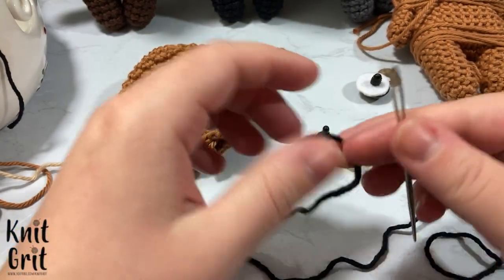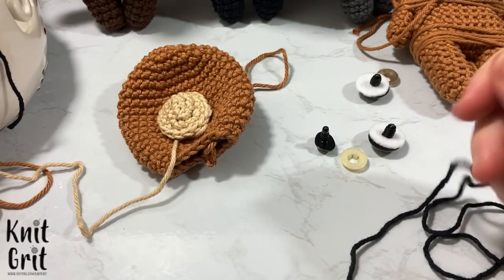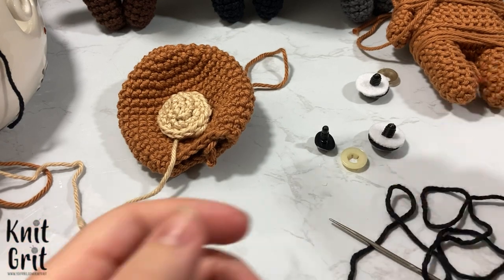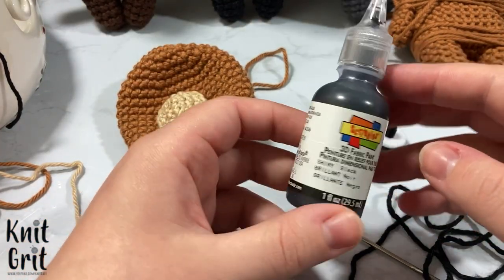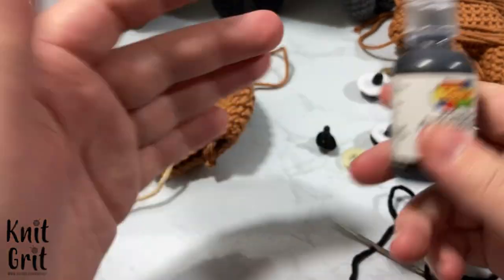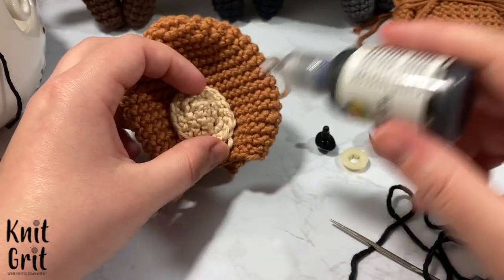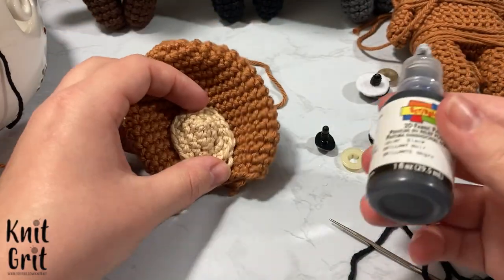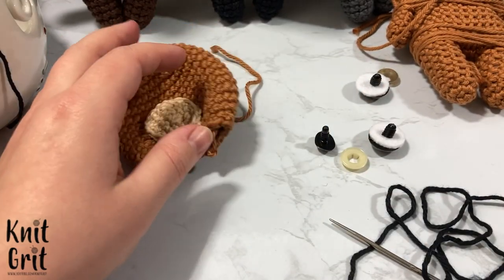So what I'm going to do is we're going to take our little bit of black thread. If you wanted to and you had the time to wait on doing it and you didn't have black thread, you could easily use some bubble fabric paint, which you can get at the Dollar Tree, or a local craft store. Or if you already have it on hand, you could just do a little line, wait for it to dry, and then add on the nose afterwards. I'd let it cure for like a day before doing that. So again, that's if you have the time and you don't have black yarn.